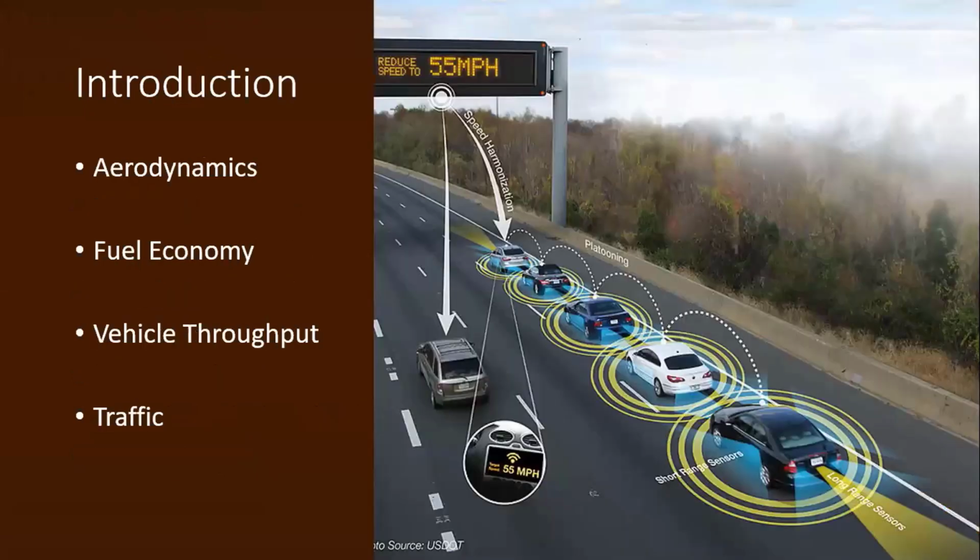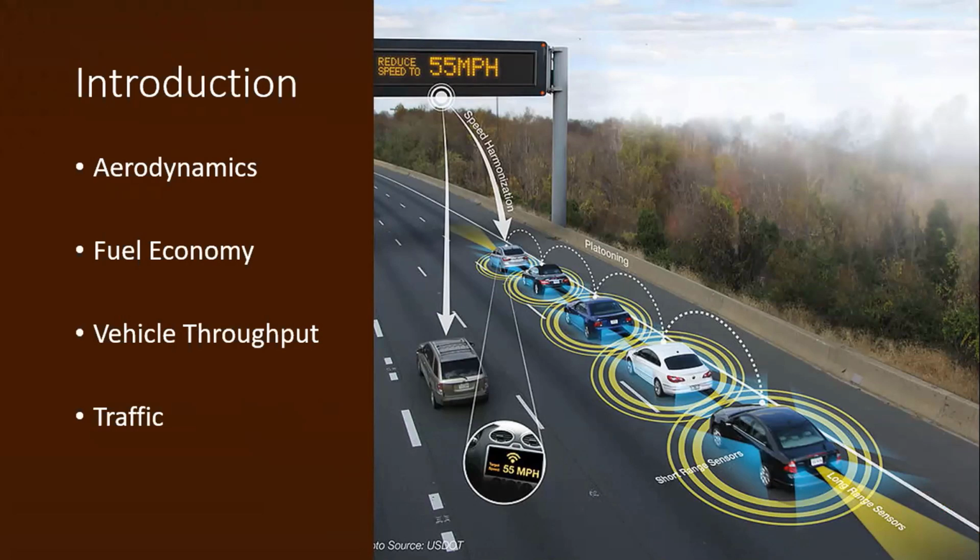So, an introduction. What exactly is a vehicle platoon? If multiple vehicles are grouped one behind the other in such a manner that only the front vehicle has to lead the way manually and all the other vehicles can drive automatically behind it, it's called a vehicle platoon. Some of the advantages of vehicle platoon are these.